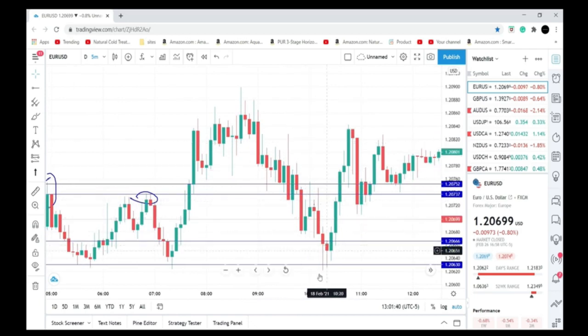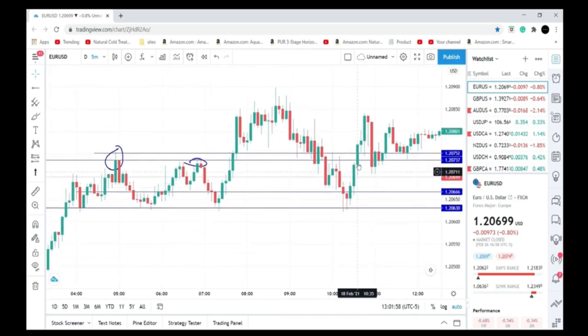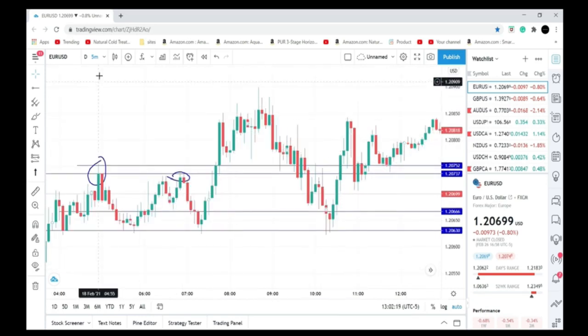Now, it came back all the way to this low right here, okay? And guess what? It gave us nice two tail bars right here. Lovely. Remember, you got stopped out right here. So this trade right here gave you all your money back plus some. All right. So that's why you don't worry about losers. Right. So let me show you guys another example.